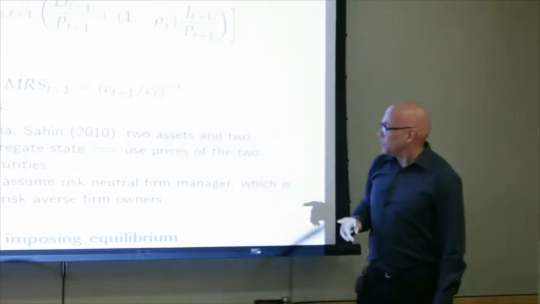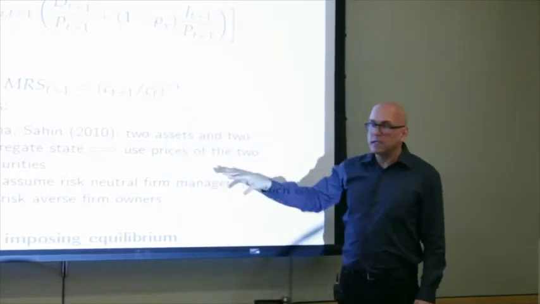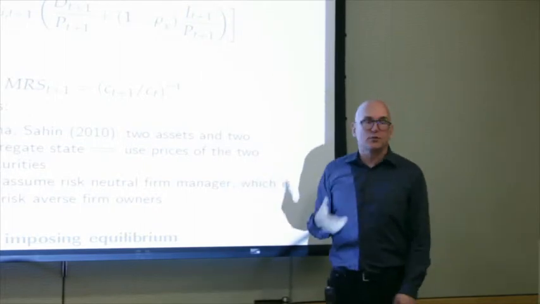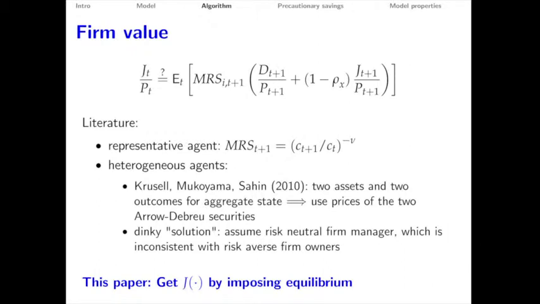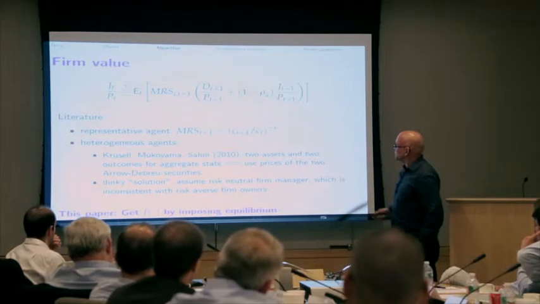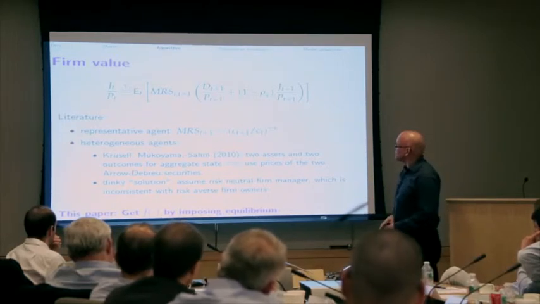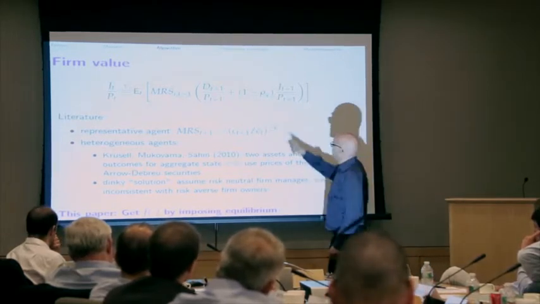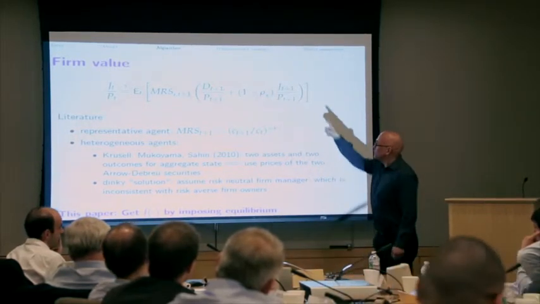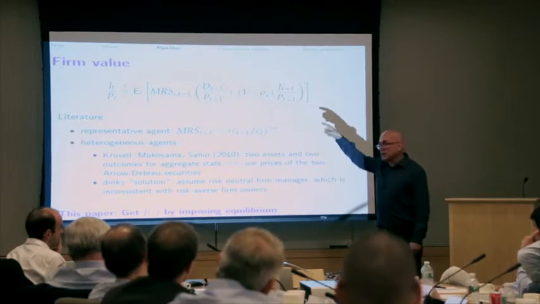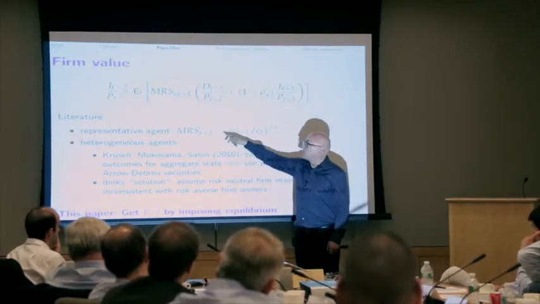And then a whole bunch of people make simplifying assumptions. They assume that the firm is actually risk neutral. So the guy who posts the vacancies is risk neutral, and then you can ignore this. But if you think about it, it's actually not that difficult to do this right. As we're going to solve for j, we're just imposing the equilibrium condition. So people in the literature have just fixated on that equation, which is the natural thing to look at in a representative agent framework.